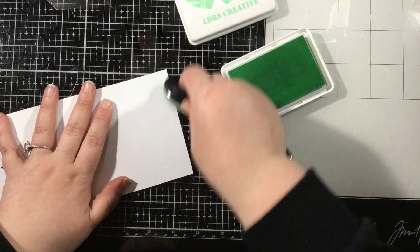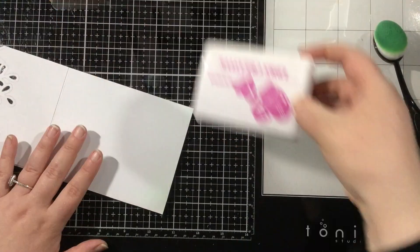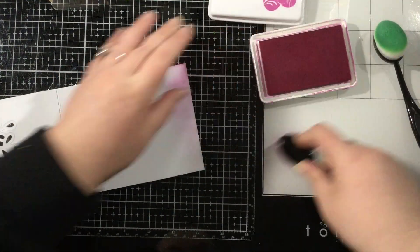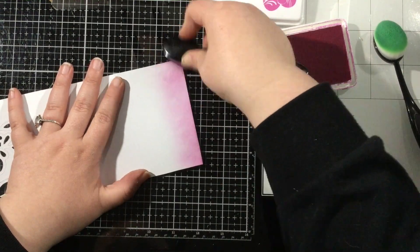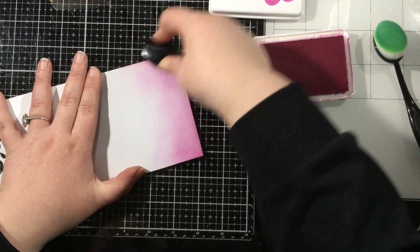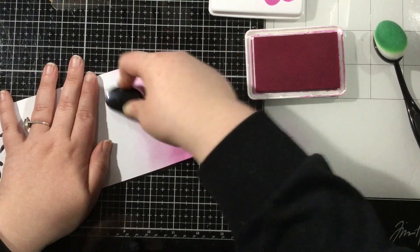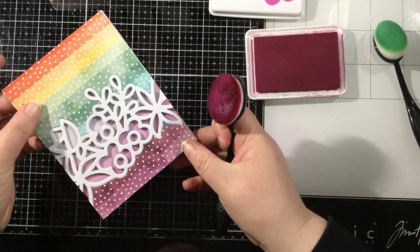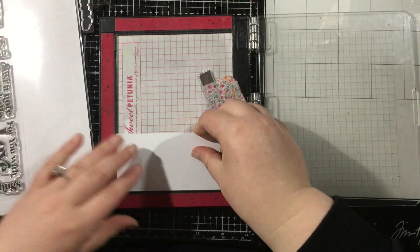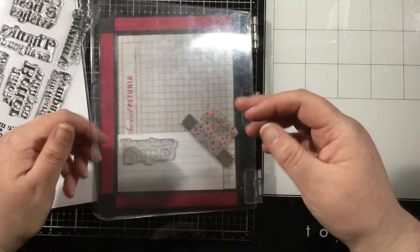Because this card is see-through I wanted to add something on the inside that would catch the recipient's attention. I started with the Pistachios Aplenty hybrid ink but it just wasn't jiving with me that day, so instead I reached for Fandango — and this worked out really well because it matches the color on the bottom of that striped One Fine Day pattern paper piece, so it looks cohesive. I'm using an LDRS Creative blending brush, starting at the bottom of my cardstock and fading out as I go up towards the top, so the ink is darker at the bottom and lighter at the top.